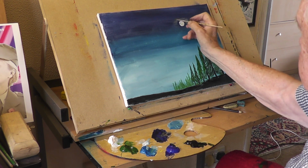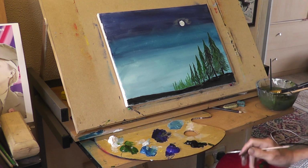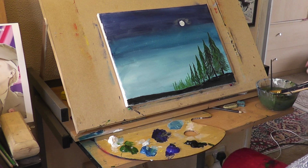So I really have washed my brush out. I've got the movement there. Right. Now we're coming on to the Rockies now. The Rocky Mountains. Now back to my favourite brush. Wash it out well.